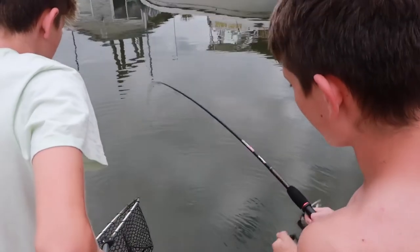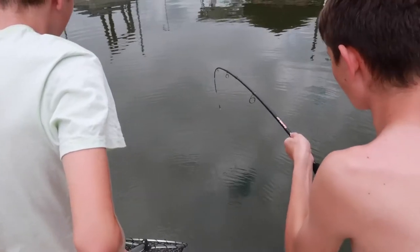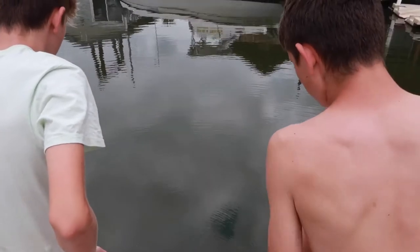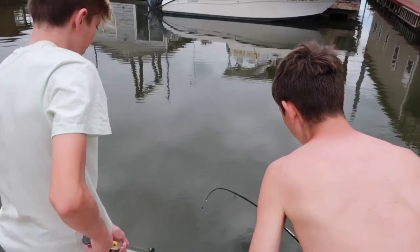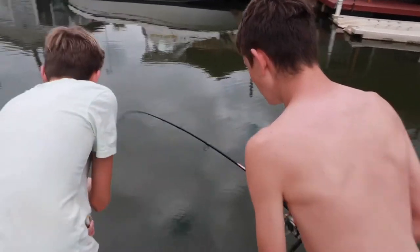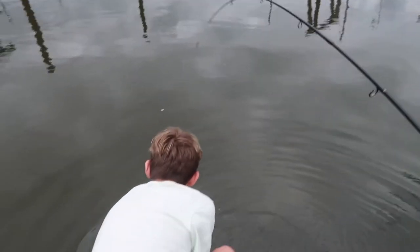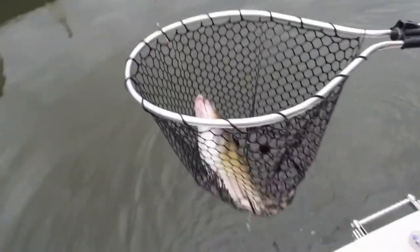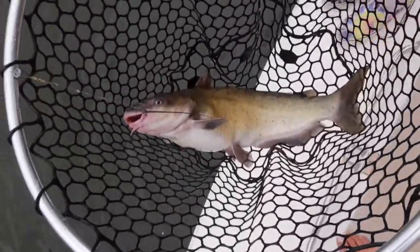Why is it fine? It's probably, what is that, a carp? Oh, it feels big. Okay. Hurry before it snaps. No, no, no, it's tightened. What does it feel like? Oh, carp! Get it? Ben, Ethan, get it, Ethan! Get it, get it. Oh my god. Oh! That's a big catfish. Oh! That's a fat one. Hold on, let me get it. Look at that.